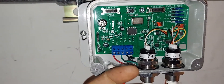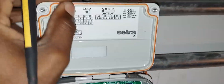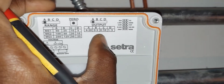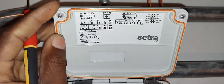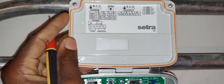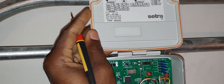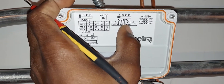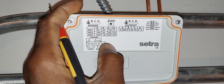Right now I'm getting close to 2 volts on my V-out green wire, which gives me flow proof. The other selector switch is for the type of signal you're using. In my case I'm on B because my controller is looking for a 0 to 5 volt signal — zero volts means no flow, five volts means maximum flow. The controller just wants to know yes or no, so anything above about 1.5 volts means yes, we have flow.